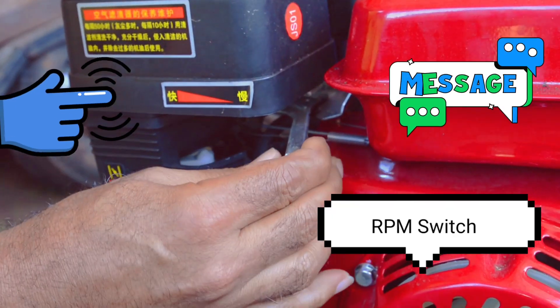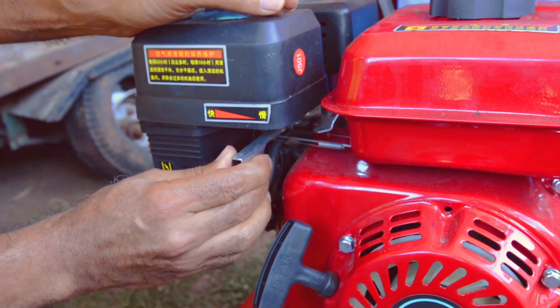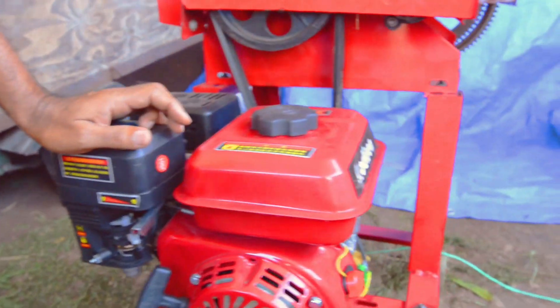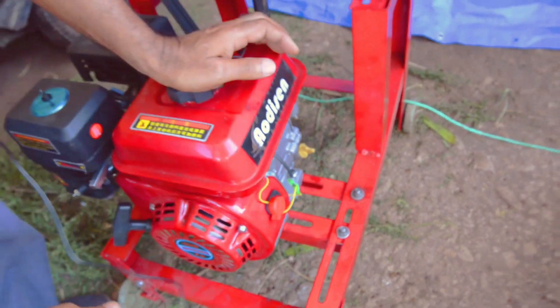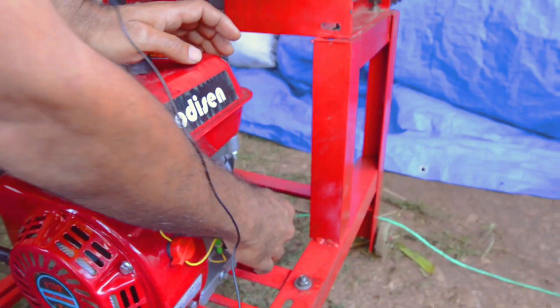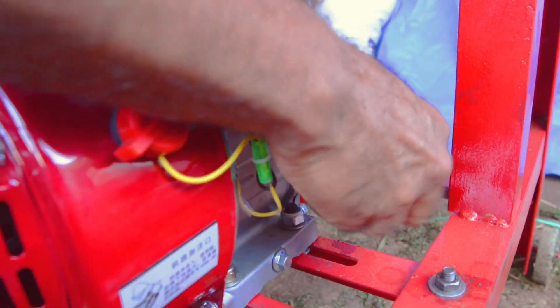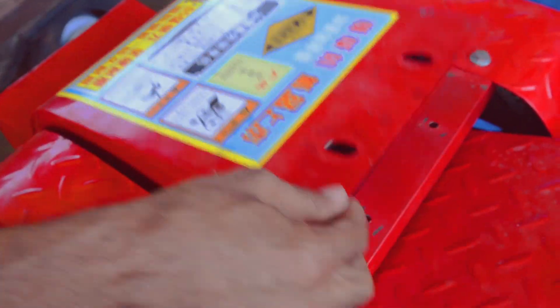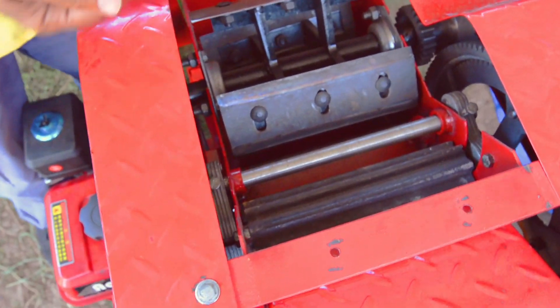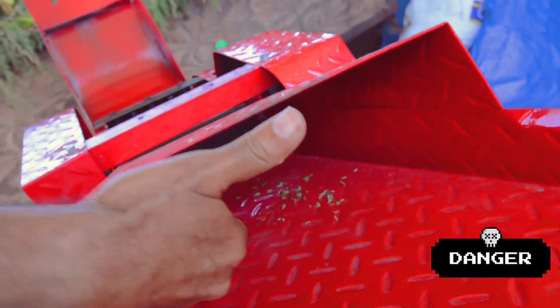This is the lever that revs the engine. The more you push it this way, the more RPM of the engine. You don't want to rev it too hard — you probably want to go in the middle with it. This is the on/off electrical part that turns it on and off, and it is labeled here. The machine also has a dipstick here that you use to check the engine oil, and you should change the engine oil maybe once a month. It screws out just like a lawnmower engine. Inside here it has four blades that spin and chop the forage.